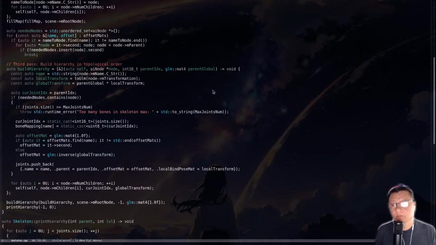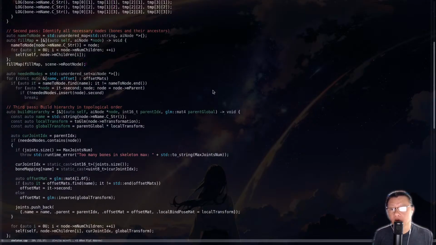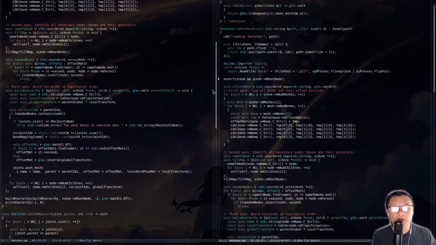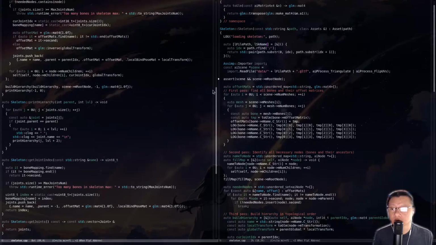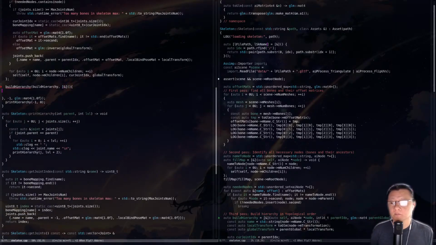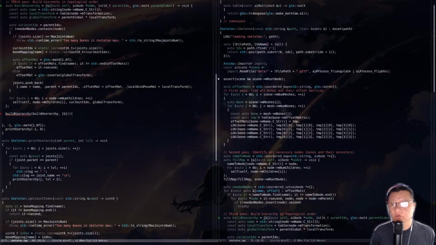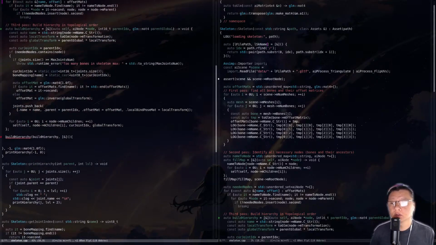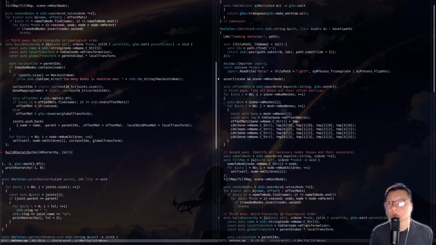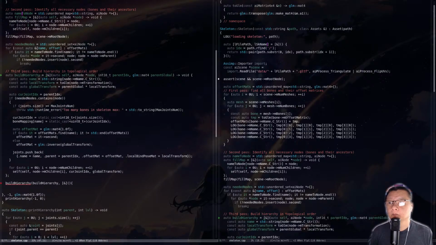Okay, at least one thing what I can do is skeletal node. Okay, right, so here I can iterate through all nodes. Needed node, name to node. Name to node.